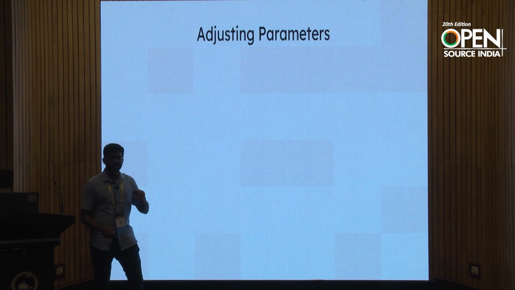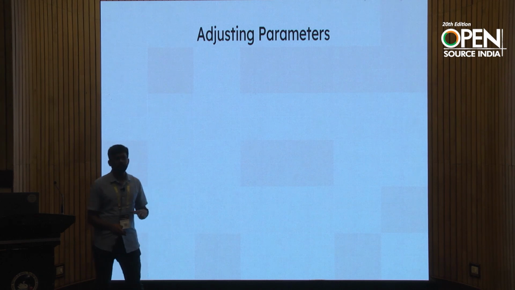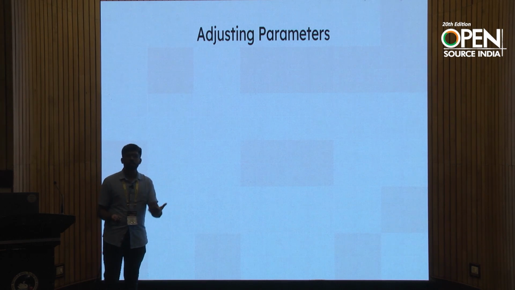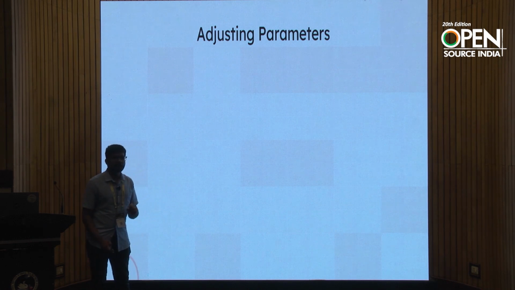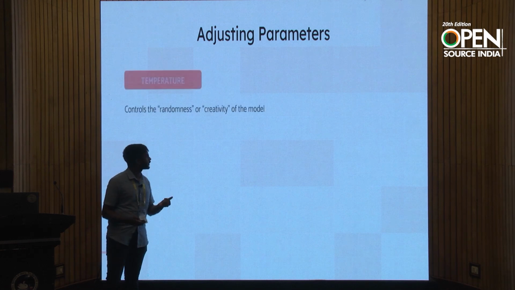So let's see adjusting parameters. Now in ChatGPT you cannot adjust parameters, but if you are running an open source model or using something from the cloud, you're able to adjust these parameters. We'll touch on one important parameter that is almost used in every single use case, which is temperature.